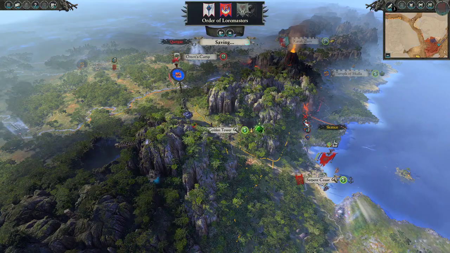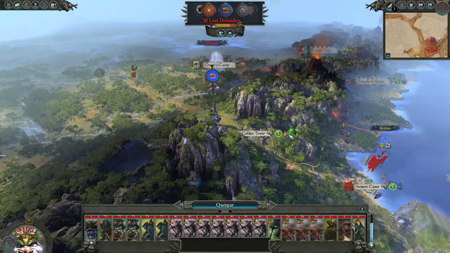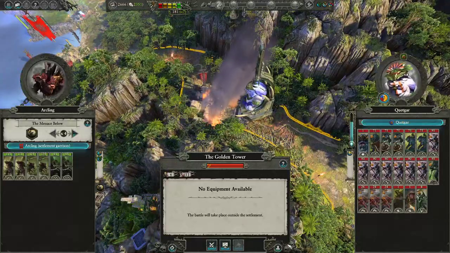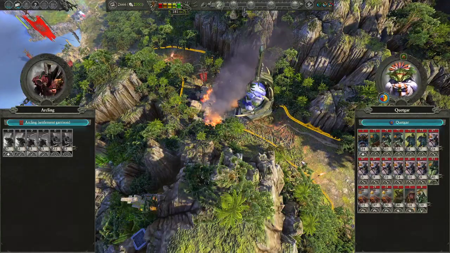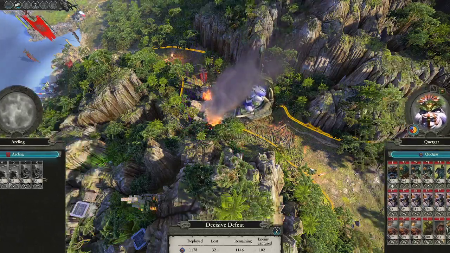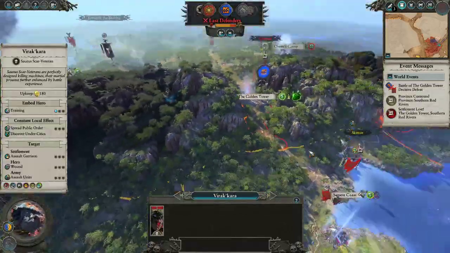Probably wrap it up in a turn or two, but let's see what they do. Yeah, Golden Tower as expected. Not anything I can hold that with, really. They're gonna occupy it? Yes, they are.